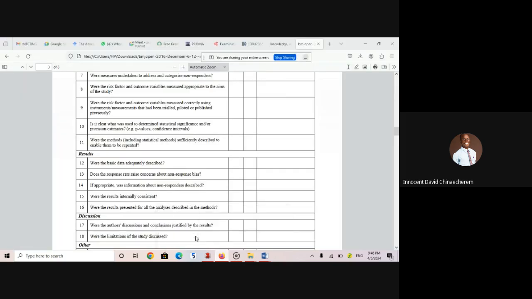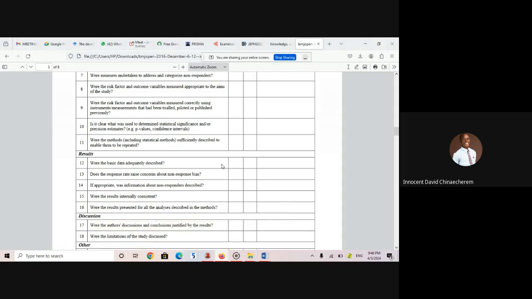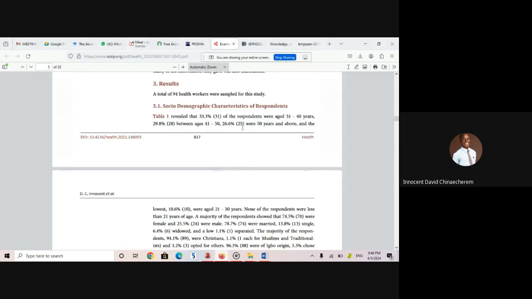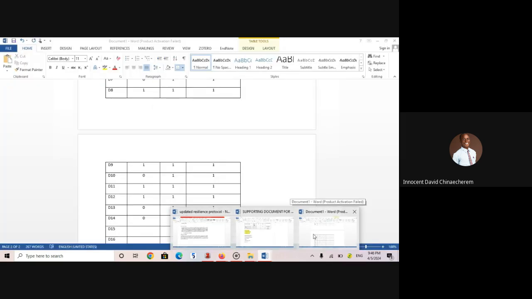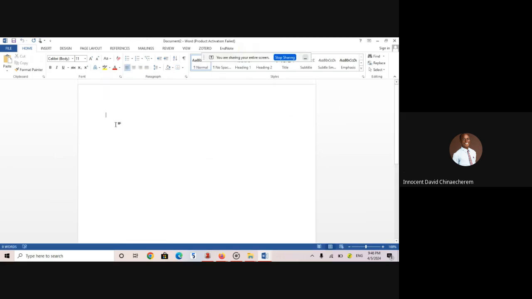All right, so we go to the 15th. So were the results internally consistent? What internal consistency means is what? Reliability. So what was the reliability result? So we check it out. So now, for our reliability coefficient, now there's something we call redundancy. Now, when the Cronbach coefficient is less than 0.5, then that means that what?